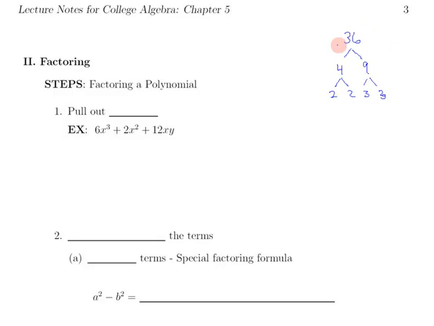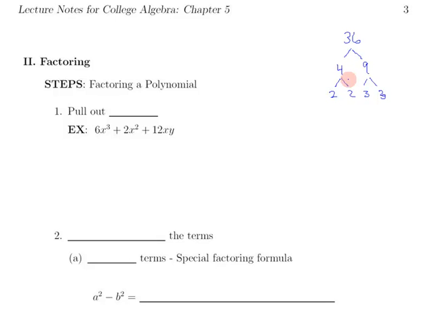And so I've factored the 36 into the simplest type of numbers that multiply together. They're called prime numbers because they're only divisible by themselves and 1. But you've broken it down into prime numbers that multiply together to give you the original number. Well, we're going to take polynomials and do the same thing. We want to break them down into simpler polynomials multiplied together. Okay, so I'm going to give you the step-by-step procedure.